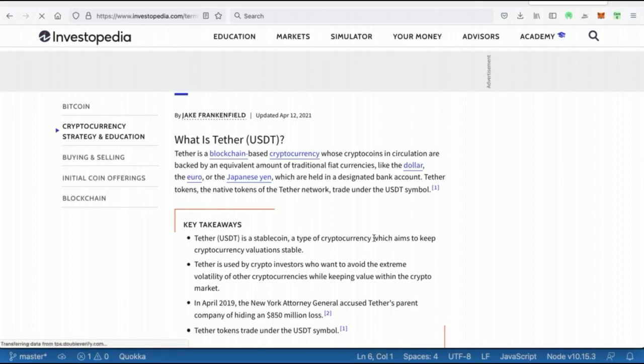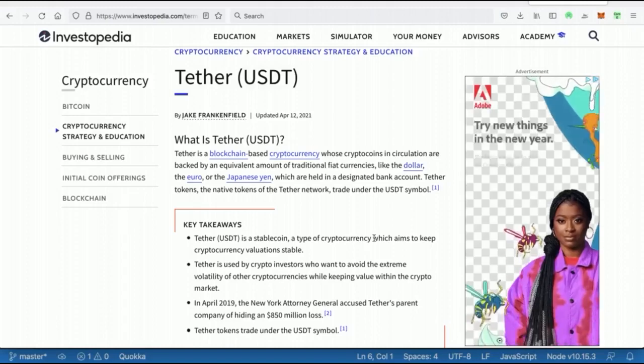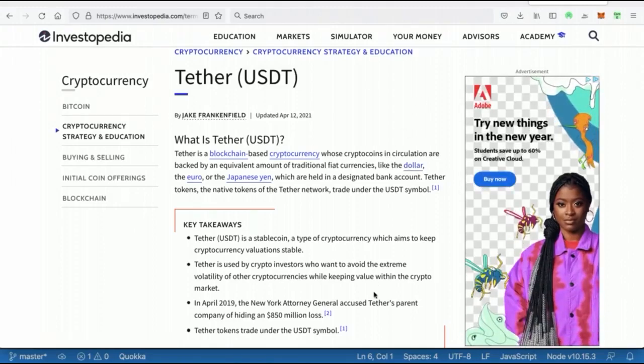So it remains stable. That way it's very useful when it comes to trading in crypto, because if you want to keep your currency in a stable currency when you're buying and selling, let's say Bitcoin and Ethereum, having some Tether on hand, or something like DAI or another stable coin, is useful for depositing, investing, and exchanging.